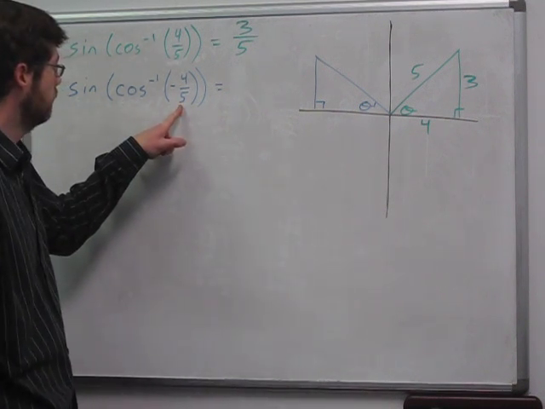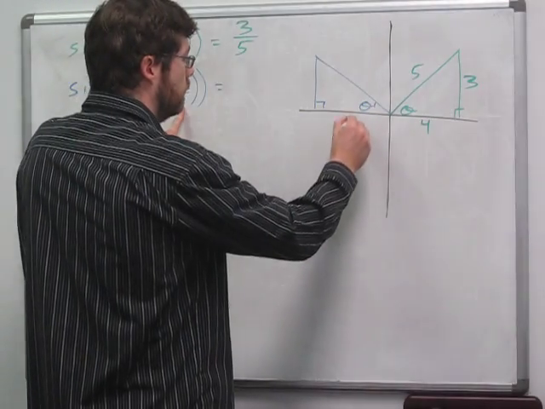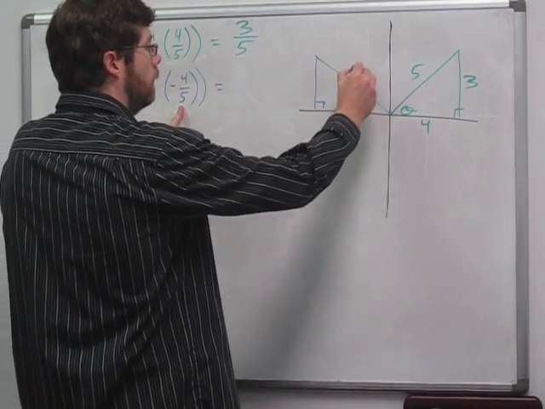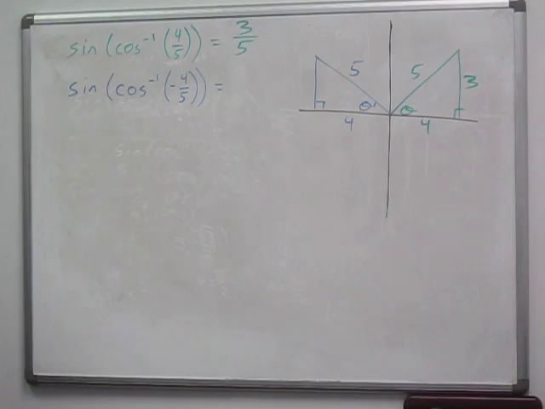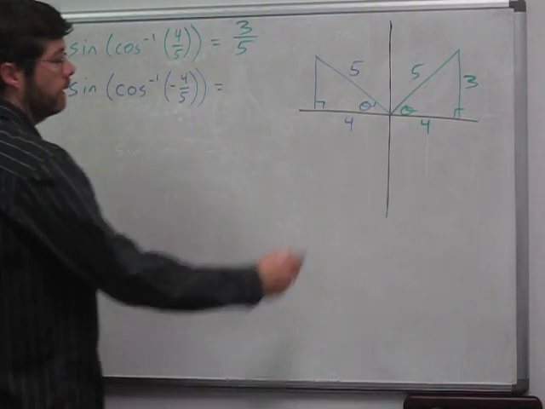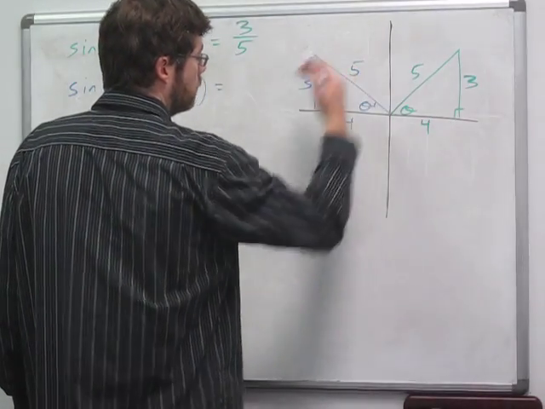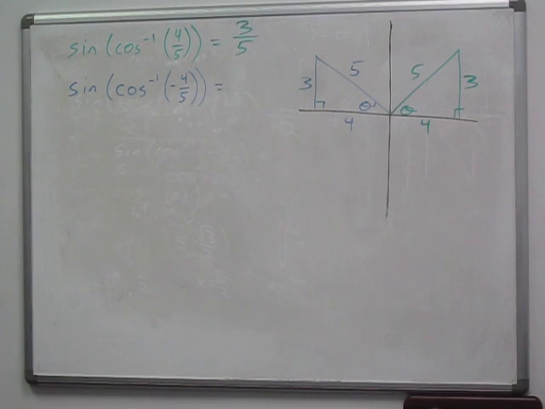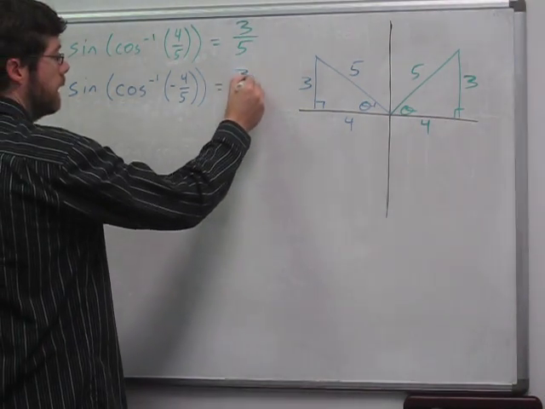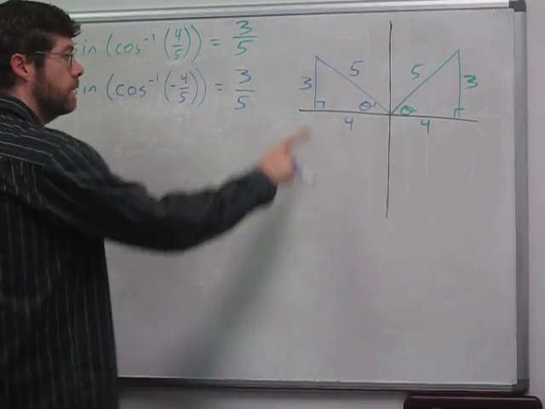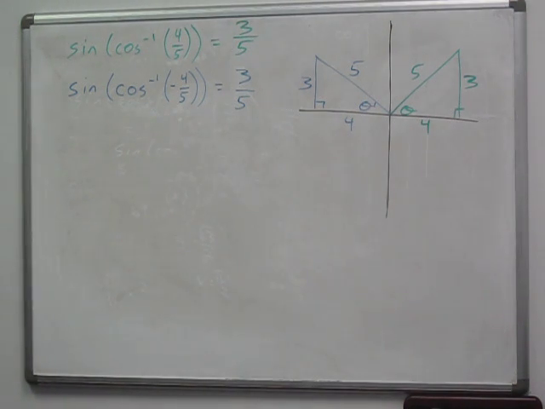We're getting a cosine value of negative 4/5, so the length of the adjacent I will make 4, the hypotenuse I will make 5. By the Pythagorean theorem, that opposite leg from my reference angle is going to have length 3. So the sine value of the rotation that brought us into quadrant 2 is going to be a positive 3/5, right? Positive because sine is positive in quadrant 2.